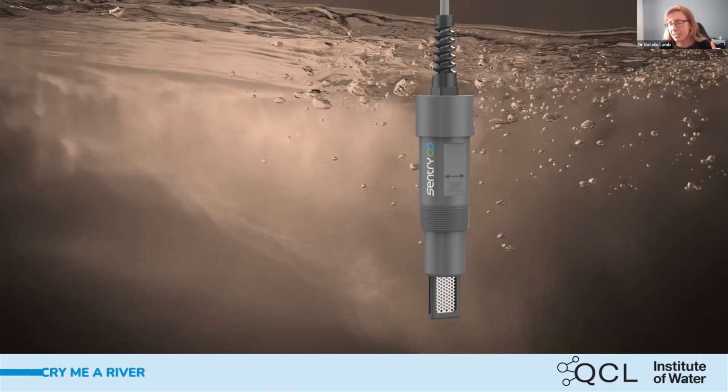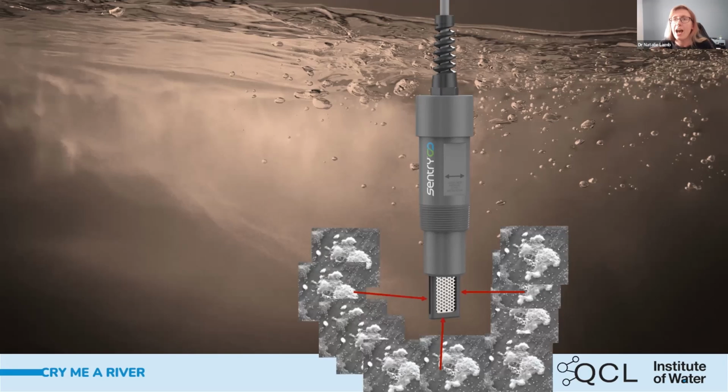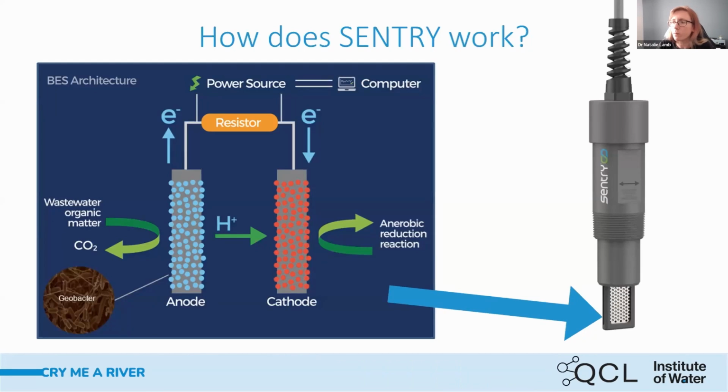So we have these sensors in various different water bodies. And normally when you have a sensor in a water body, if you just imagine it, for instance, in a river, things like algae will grow up on it. Or say if you have it in a sewage treatment works, you'll get a nice growth over the surface of whatever probe you're using, say an ammonia probe or a DO probe. But this particular sensor is designed for the microorganisms to grow on the probe itself.